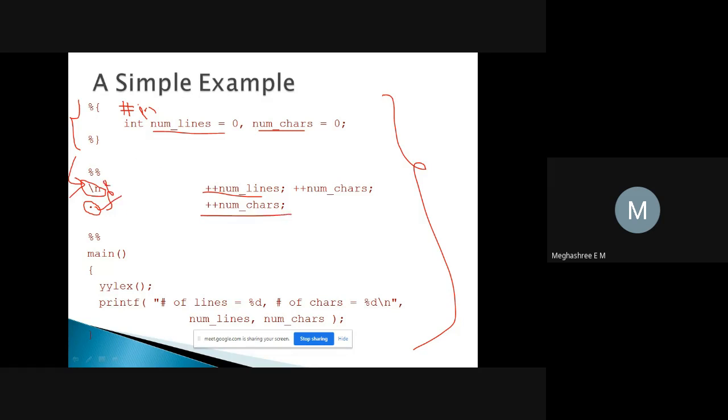When the slash n pattern is matched, then number of lines will be incremented, or it will count the lines. This happens till it scans the complete code of the program. Fine. Is it clear to everyone how to write the definition section and the rules section? I will explain how to write this regular expression in further slides. But do you understand the syntax to be written by considering this example?